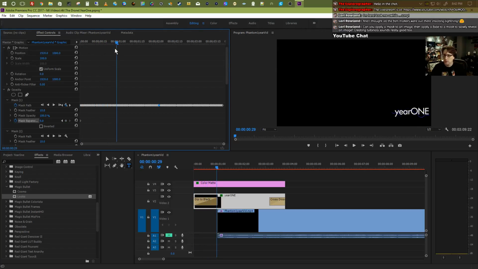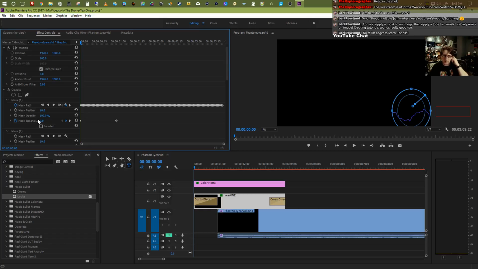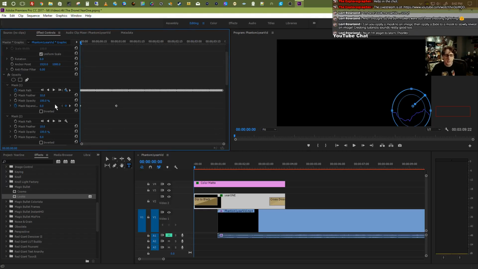But if you control the mask expansion, you just basically turn on the keyframes for that. And you can see, I think we expand it, contract it. And again, some of this stuff needs to be on when you actually create the mask, I think. Create the mask, we put it down, and then the expansion and contraction change what it does. And there's also anchor points too. And again, I'm not overly familiar with how to do a lot of them, so it's kind of new for me. Because they move the text stuff around and whatnot as well, which confused the heck out of me.